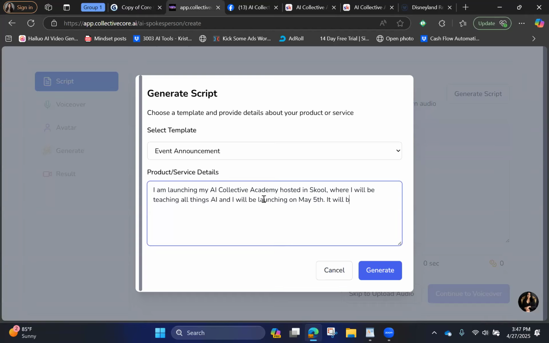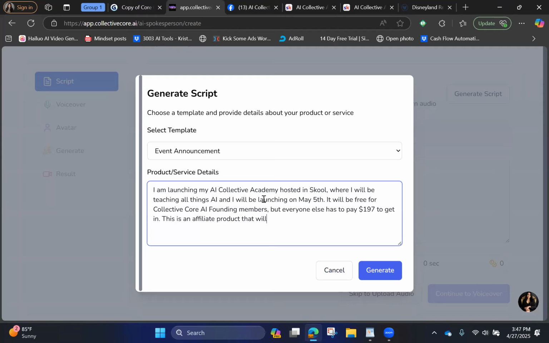It will be free for AI Collective founding members, but everyone else has to pay, I don't know, $197 to get in. This is an affiliate product, whatever is on my mind is what I'm putting down.